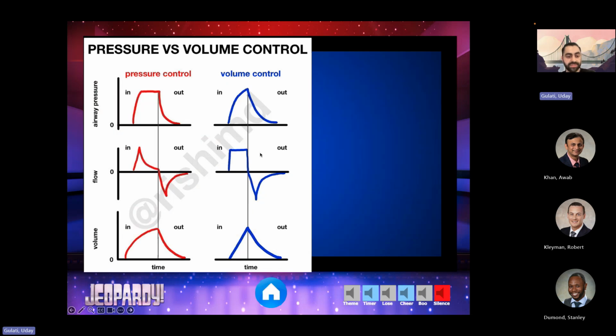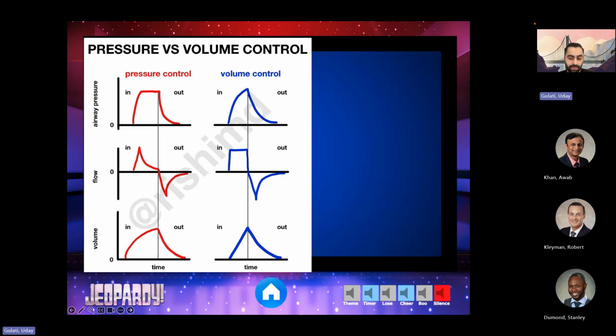The thing I don't like about a lot of these textbooks, especially board questions, is that for the volume control waveform they'll give you that square waveform. I don't know many people who still use the square waveform. I'll do it to determine if I've adequately inflated the alveoli, if I'm not able to get driving pressures. Otherwise, it's a more uncomfortable setting, and it'll look more like the pressure control flow waveform. So just be aware of that, because you get that decelerating ramp that we like to use.